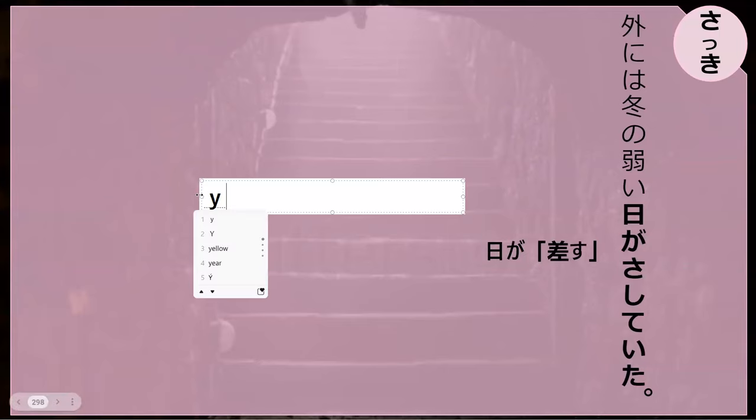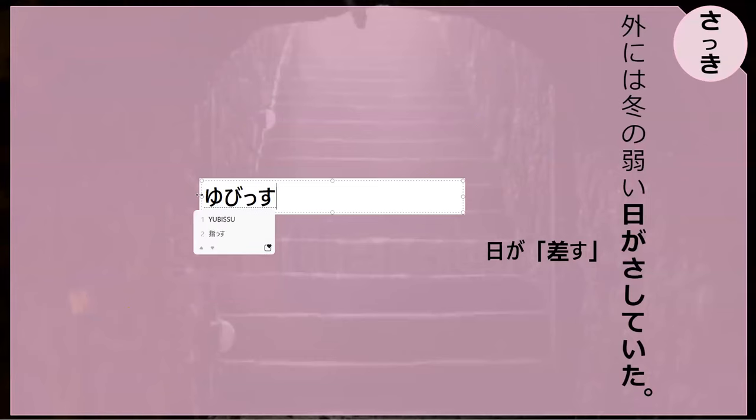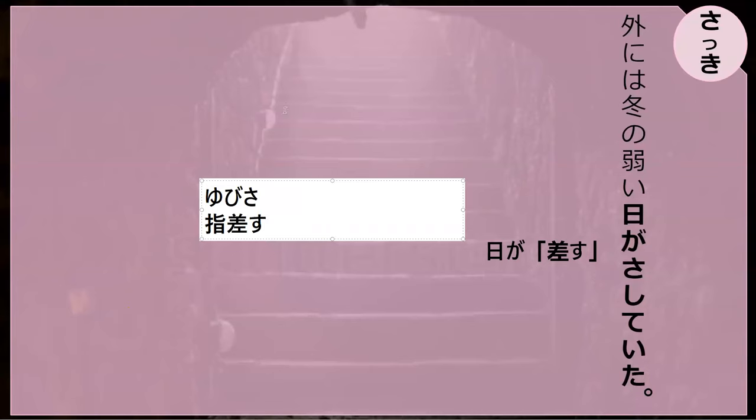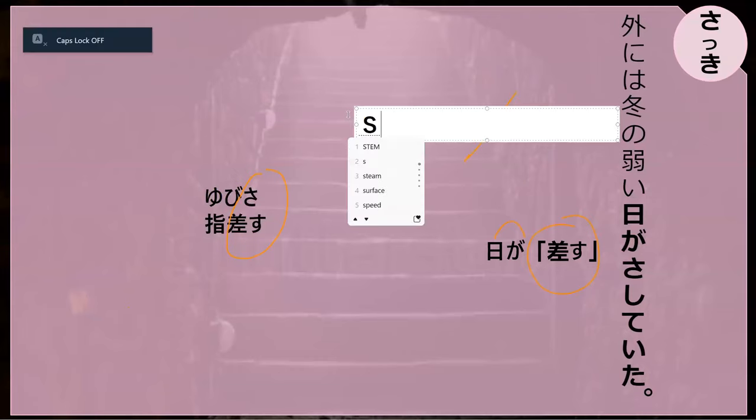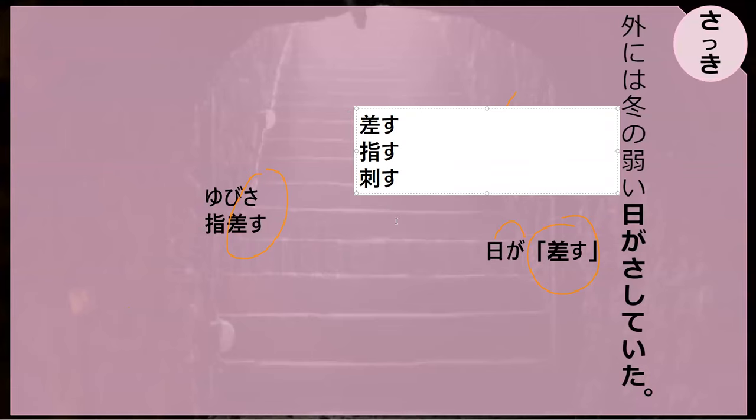Does that sasu have a kanji? Yes, it does. Higasasu has this kanji. Sasu is the kanji from, what is that kanji? It looks so familiar. You know yubi sasu? Yubi sasu means to point. Yep. So that sasu is the same sasu from yubi sasu, to point. So the sun is pointing. It's stabbing into something, basically. Because sasu, as a word, means to point. And most likely all the sasus are the same word, and it's just different kanji to insinuate different meanings, because they're so similar to each other, with pointing and stabbing.